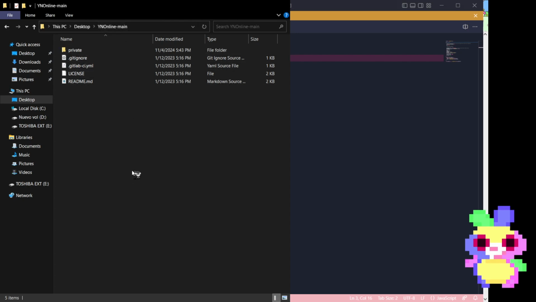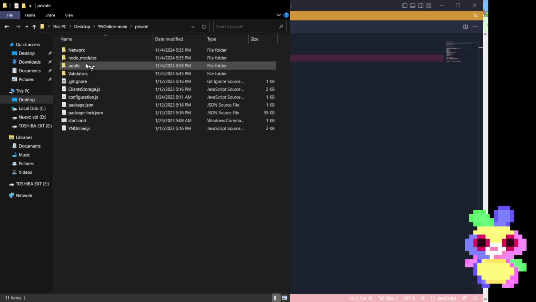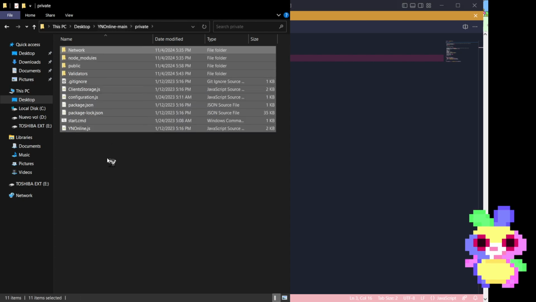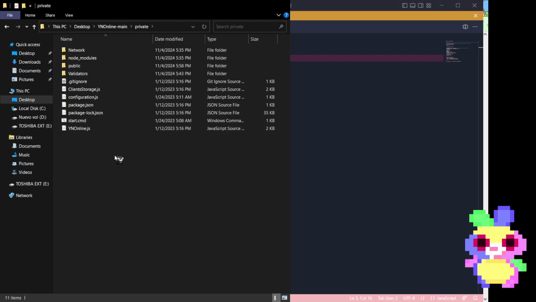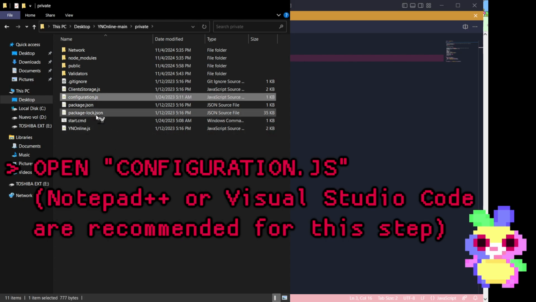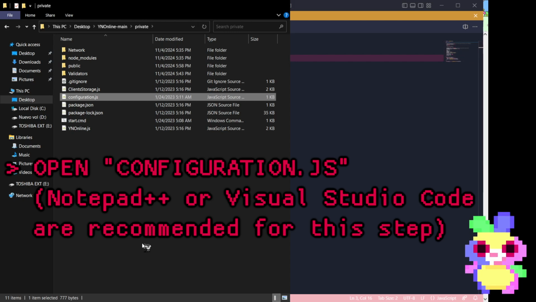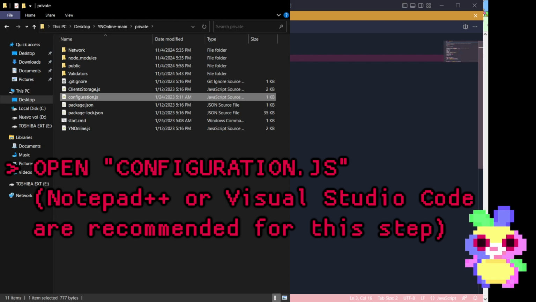So inside you'll see that it's all this stuff that you're not going to touch, and in private there's gonna be a file that's very important here that you actually have to change and mess around a little bit, but it's not gonna be too hard or too weird, okay? Don't be scared about what's in the background over there, all that code. It's not that bad, okay? So you wanna open configuration.json. I usually use Visual Studio for this. Specifically because you're gonna need Visual Studio for one thing alone, alright? Which I'm gonna show you in a little bit.